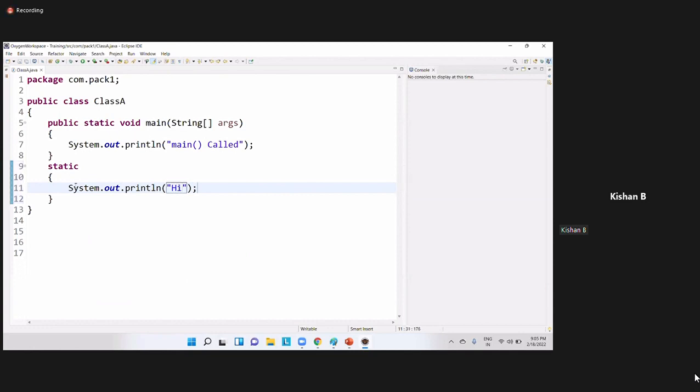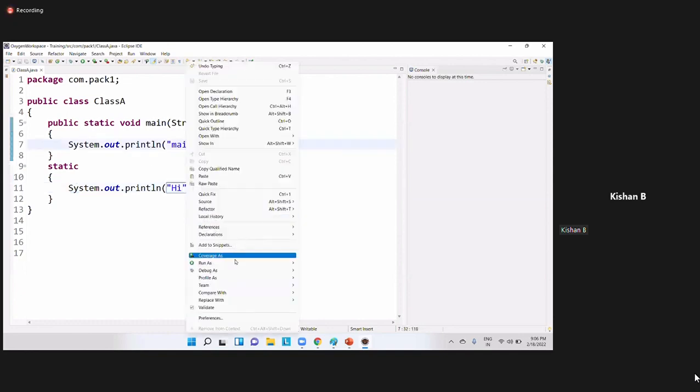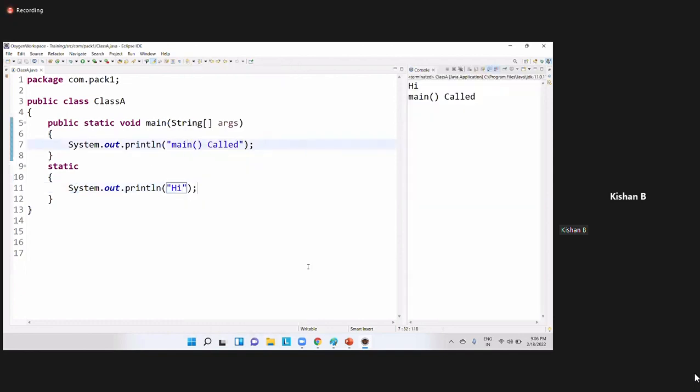If I execute my program, what is my output? Right from the very first days of our class, we are discussing that every Java program execution starts from main method and ends with main method. Let us check. Right click, run as Java application.